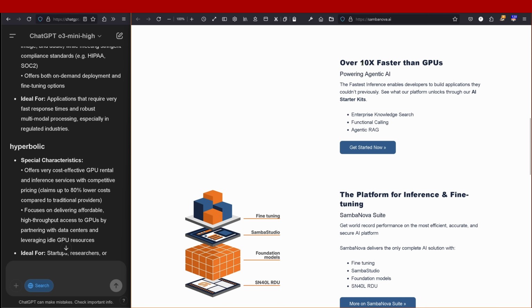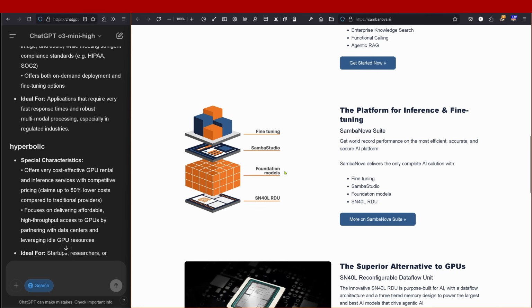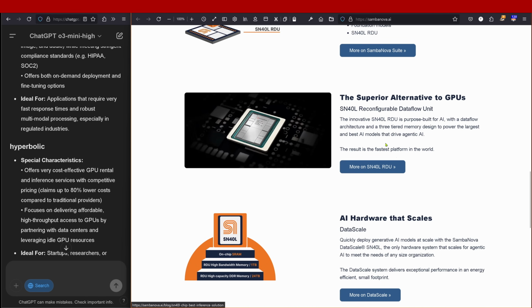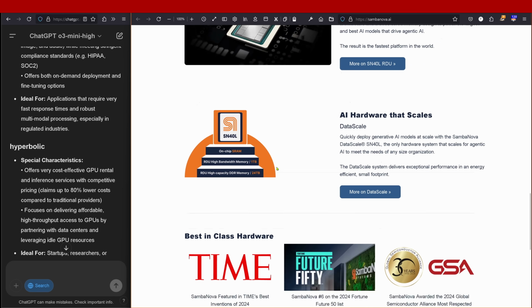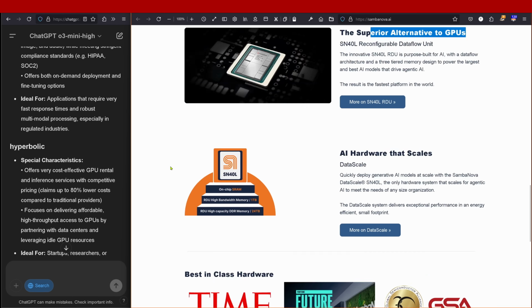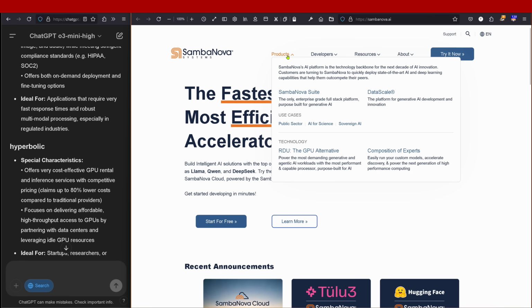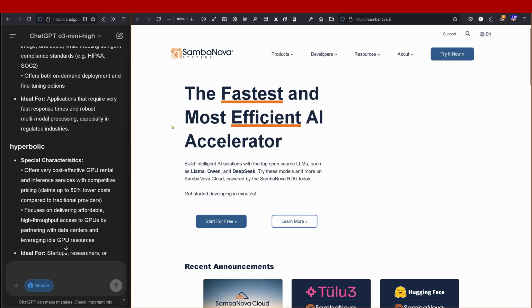Beautiful. 10 times faster than GPUs. Okay, so they have their own chip. Oh, I see. Look, the SN40L RDU. I have no idea what it is, but never mind. Oh, there's an explanation. Superior alternative to GPU. AI hardware that scales. Okay, interesting. Never heard about this, but if Hugging Face offers this here as an LLM API, as a developer, as an accelerator, yep. So, new opportunities.